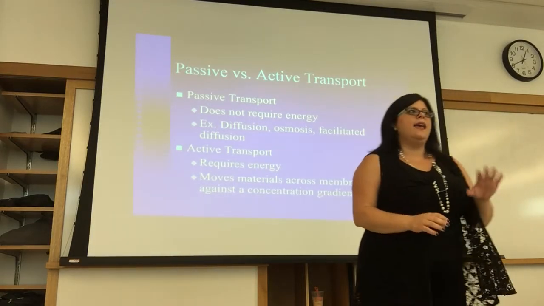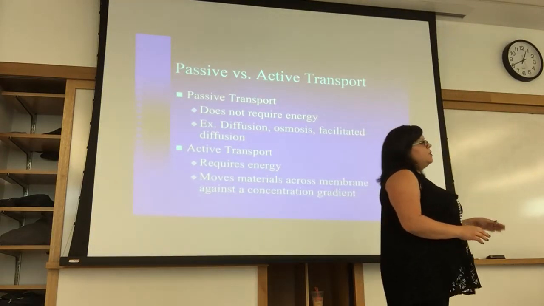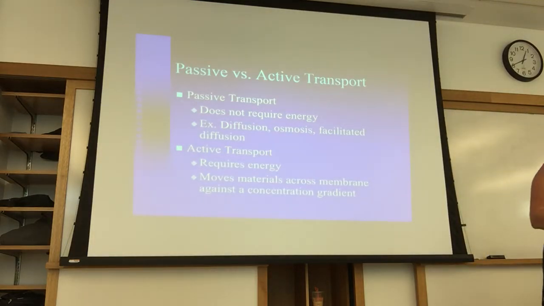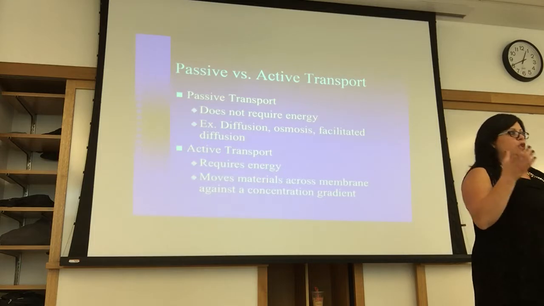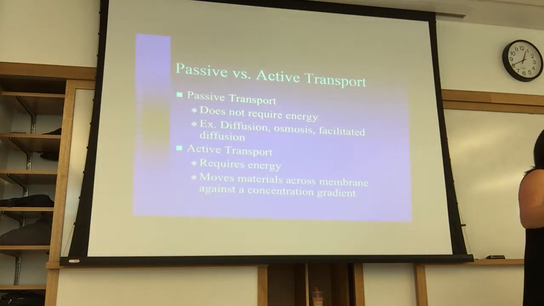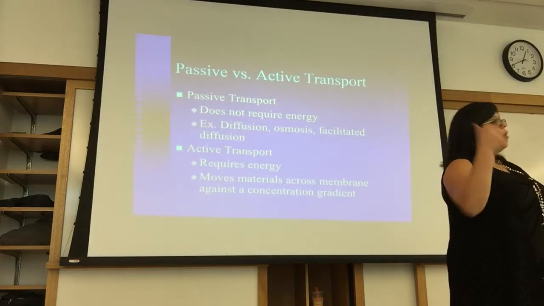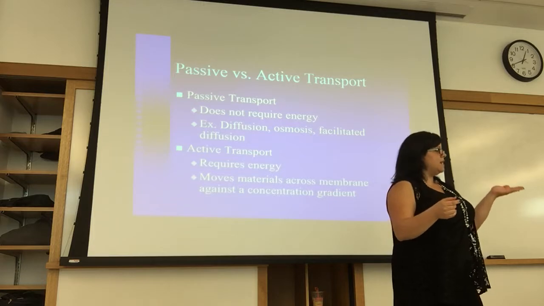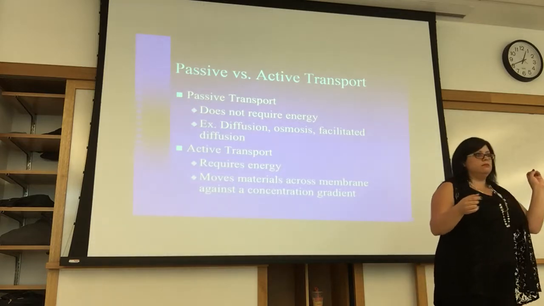Okay, so with diffusion, osmosis, and facilitated diffusion, we are moving a molecule or molecules from an area of high concentration to an area of low concentration. Okay, what did you just do? You took the blue or the iodine and you dropped it into a beaker of water. You had in your beaker of water nothing, just water, no iodine and no blue to begin with. So your beaker was the low concentration, it was 0.